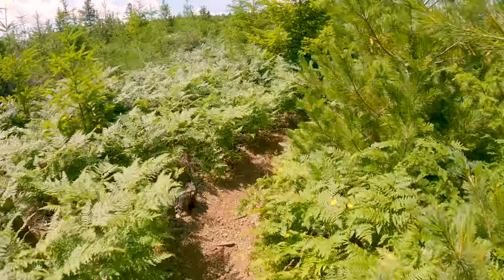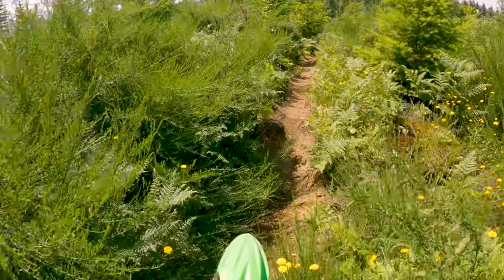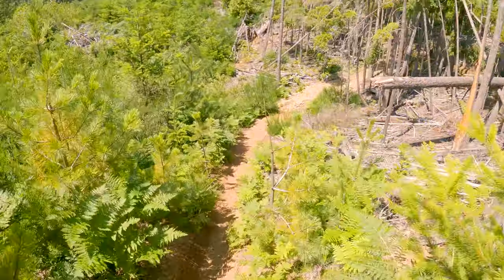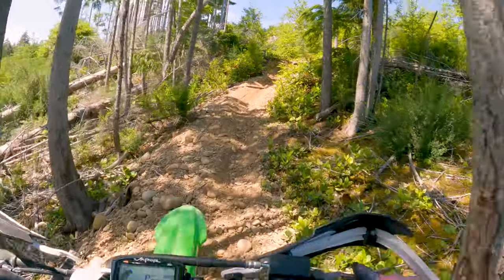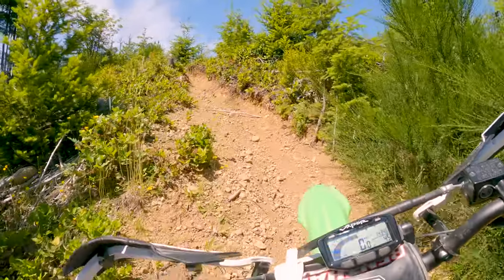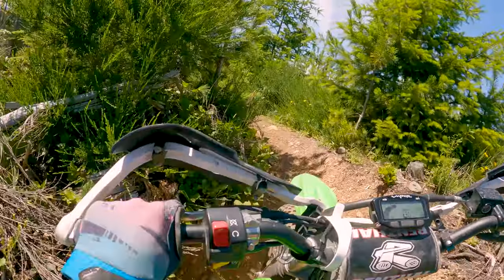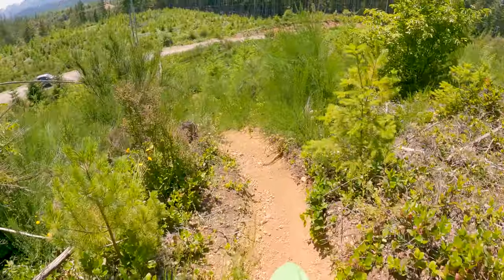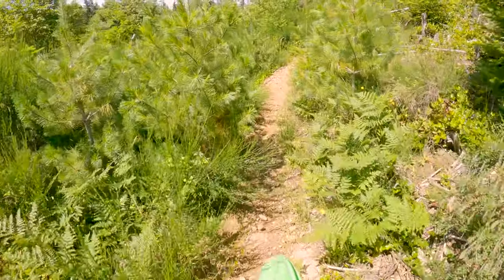Okay, we're up. And up we go here. Tight and twisty. Real tight single track in here. No idea where we're going or what's in the trail when it's this overgrown, that's for sure. What's gonna be down here? Okay, we're going right back up. Let's go! Yeah, that was really loose. Really, really loose hill climb. That's cool, you can see the highway right from here. Such a random little spot for a dirt bike track.